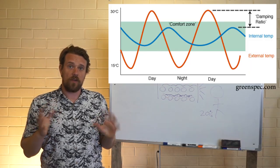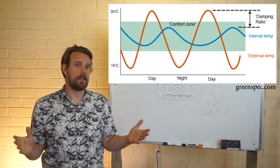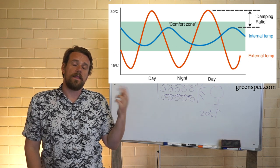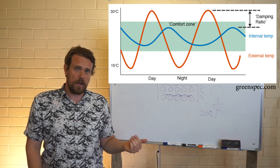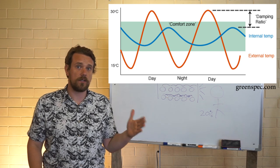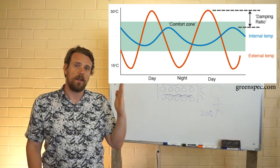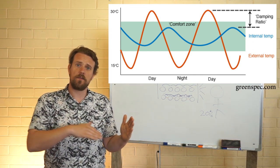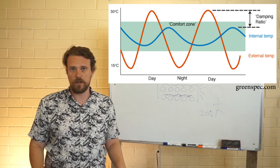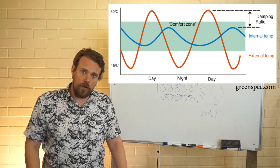So there's a graph or a chart that goes from sunrise to sunset and then all the way through the night until sunrise again. And that directly relates to how thermal mass works and how it's going to work within your building. So 6 a.m., the sun rises. The house is cool. It's no longer hot from the day before, hopefully, if you've designed it well. So you've got a cool home. The sun rises and you get beautiful sunlight coming in your windows that falls onto, say, a stone floor. You've got a beautiful slate stone natural floor.